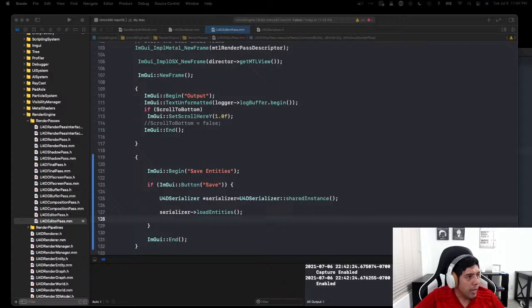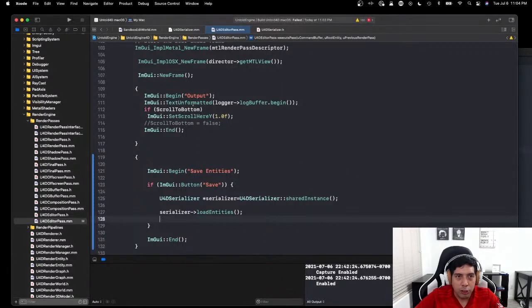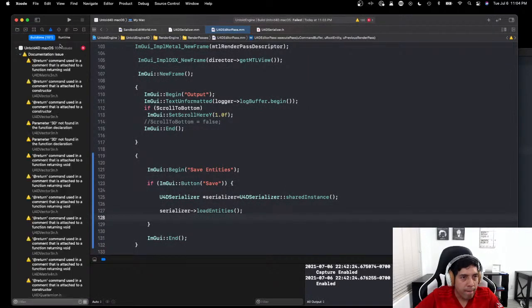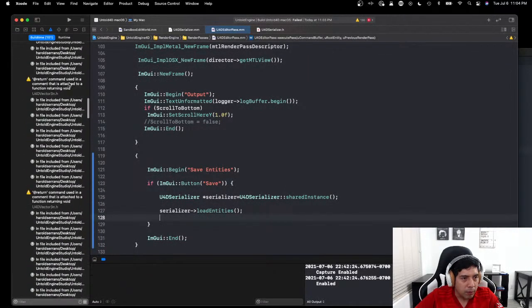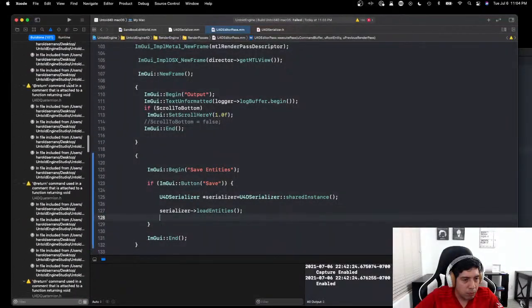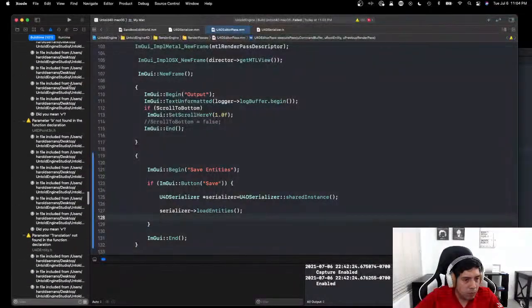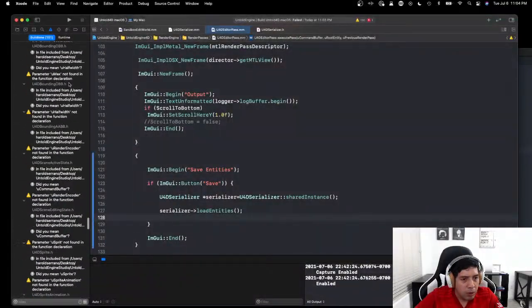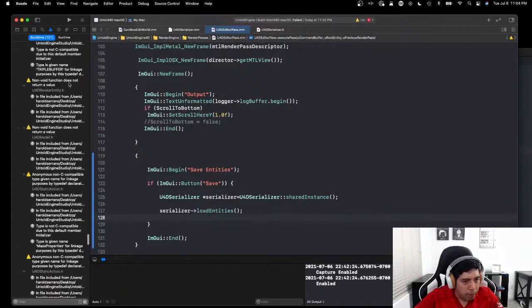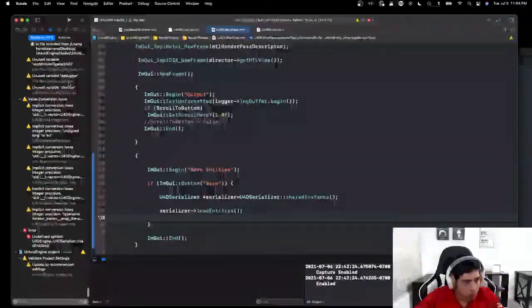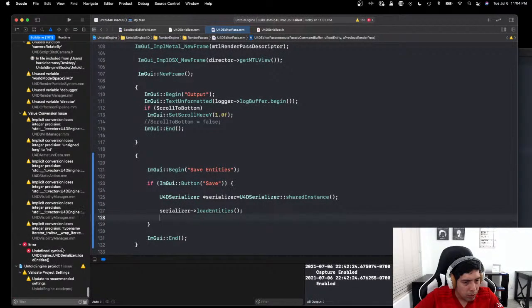All right, and I got an error. Let's see, what is the error? Okay, let's go here. Undefined symbol, load entities.